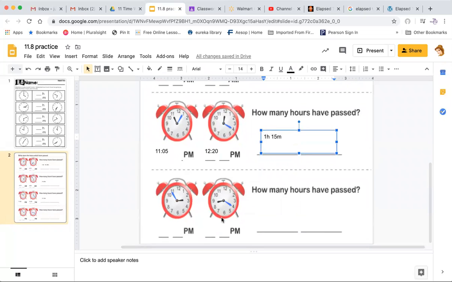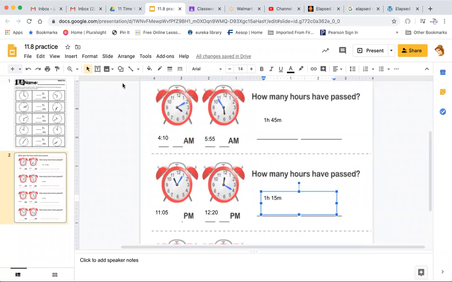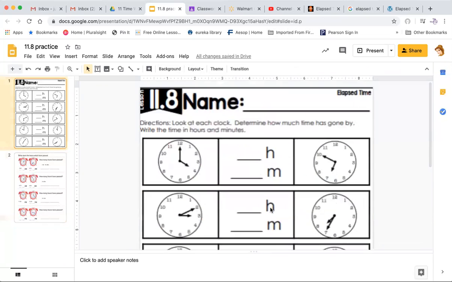And then I could do my final clock, but I think by now you guys have a pretty good idea of how to do that. Today your worksheet is going to look like this. Mrs. King is going to fix this a little bit so you have space to write the time underneath each one. That can help you.